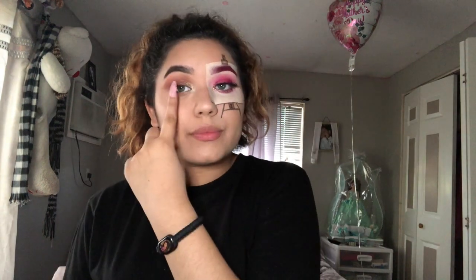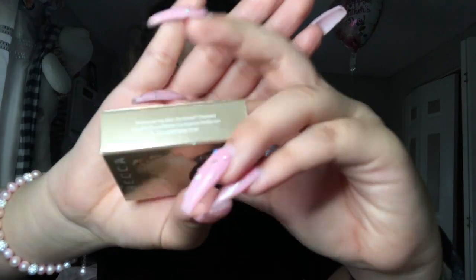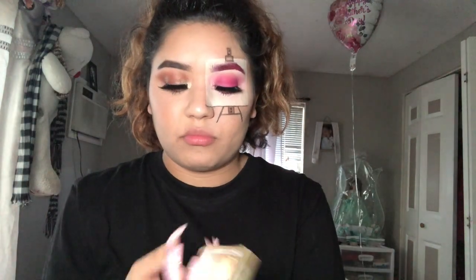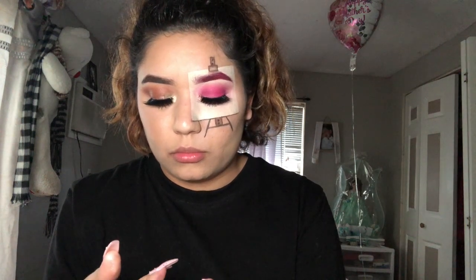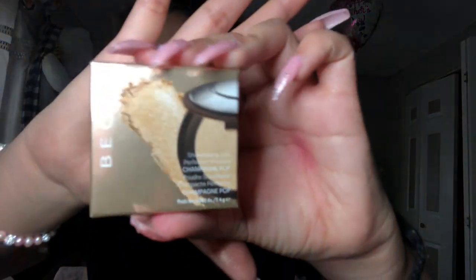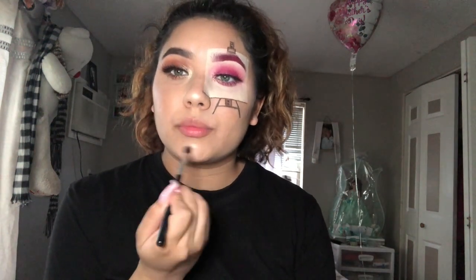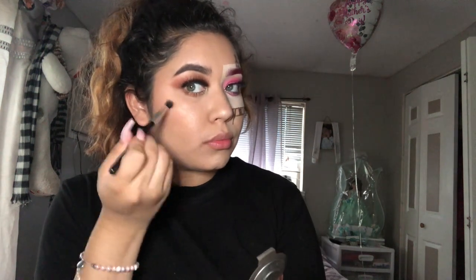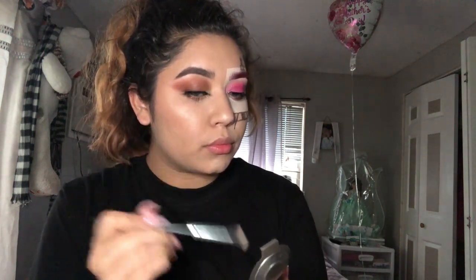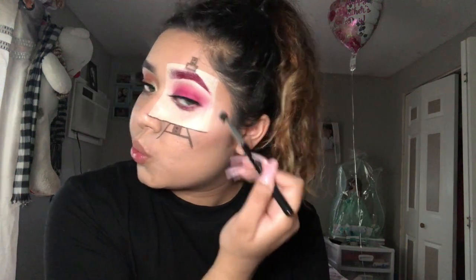Now I'm gonna put eyelashes on off camera. And now we're gonna be putting on this highlighter. I couldn't find the name of it, but it was right in the front and I just kind of gave up. I'm just showing you guys what it is. It was in the color Champagne. And I'm gonna be putting this literally everywhere, on my nose, on my cheeks, on my chin, on my brow bone. I literally put highlighter everywhere.